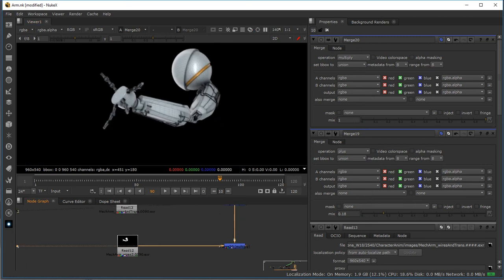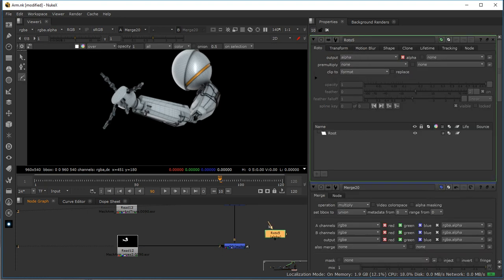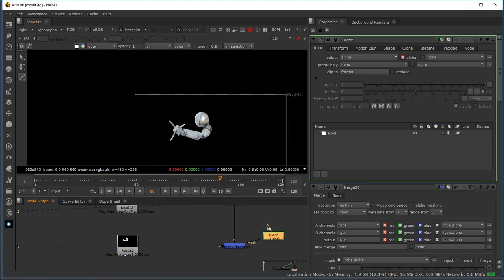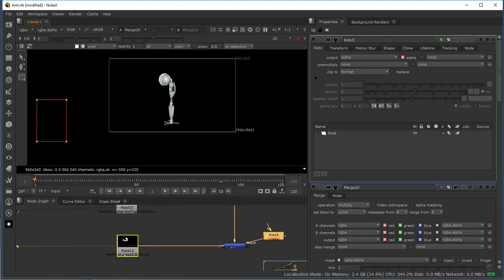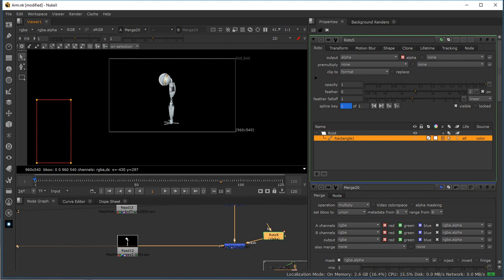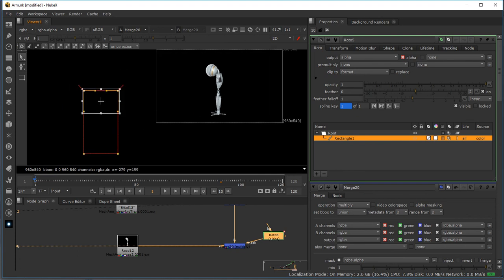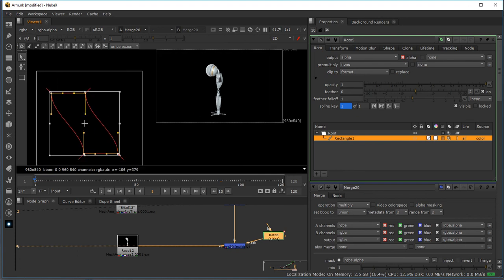Now you can do fancy stuff to make this look neater. So I can actually do a roto on this. I just added a roto, adding it to my lines here. And then I'm going to just draw a shape. I'm going to draw from the beginning of this. I'm drawing a rectangle. I'm going to grab these and scoot it over. And then I'm going to square off all these edges by hitting Shift Z.